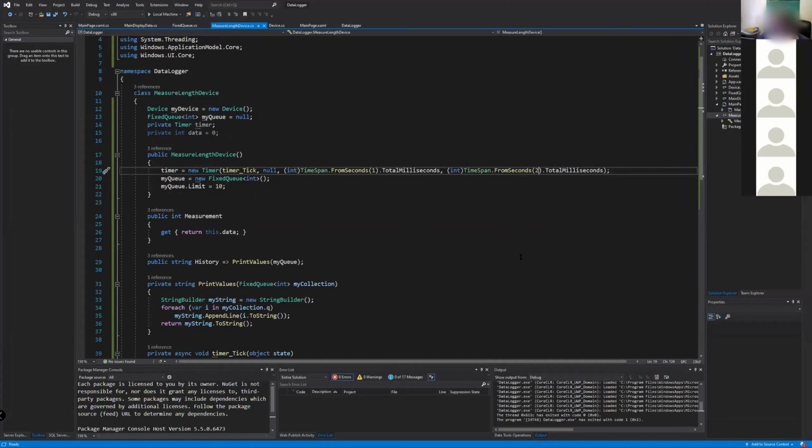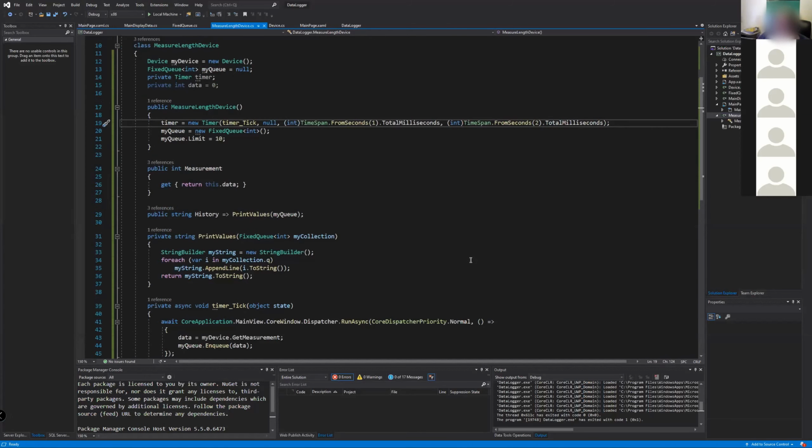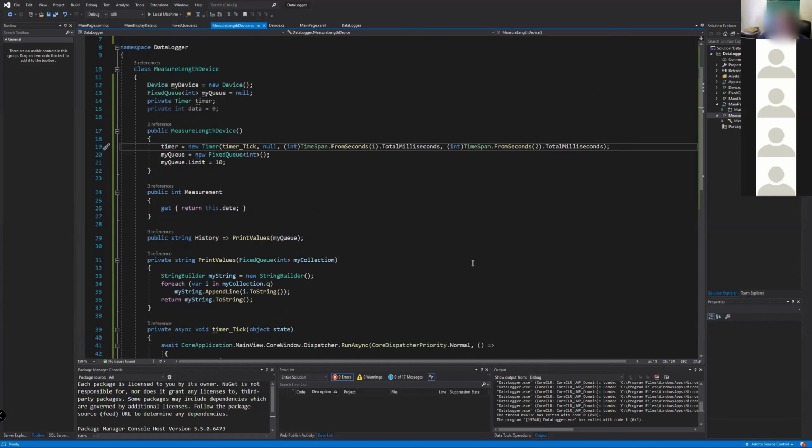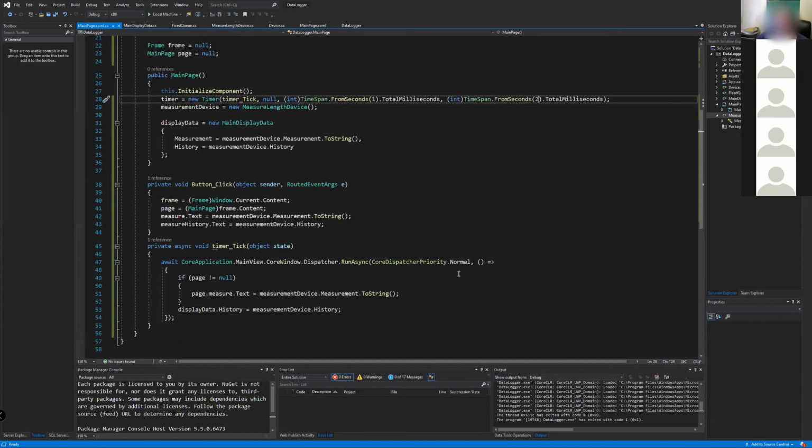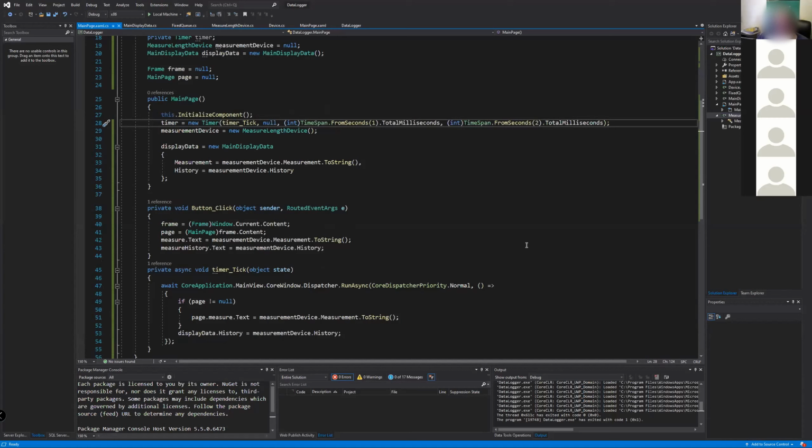My program's giving me an issue. It says at the bottom that main page does not contain a definition for measure text changed and does not contain a definition for measure history text changed. I've got two of them. I think I may have accidentally clicked on some other stuff instead of just clicking the button, and might have built some other connections that I don't know how to undo.